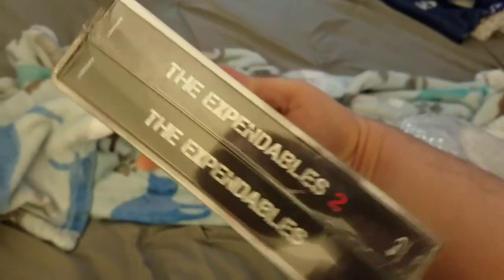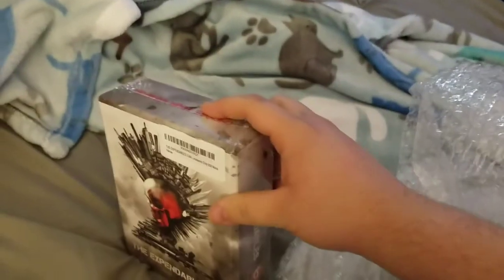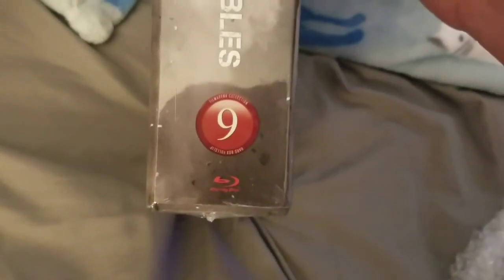This is a Film Arena hard box, which has, of course, the first 2 Expendables movies. Doesn't have the third one. Film Arena hard box number 9.